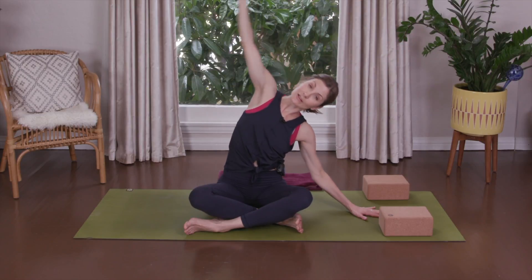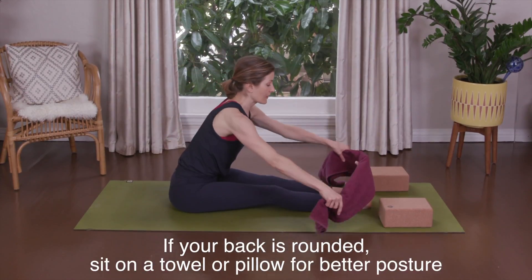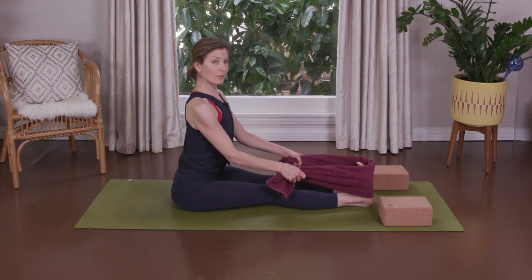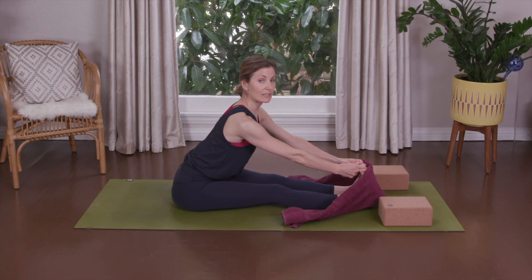Come back to face the side. Extend your legs — this is where you'll grab your yoga strap or your towel. Give yourself a nice stretch, pulling the toes back toward you. If you don't need a yoga strap or towel and you can touch your toes, take a hold of the big toes and pull them toward you with your index and middle fingers.